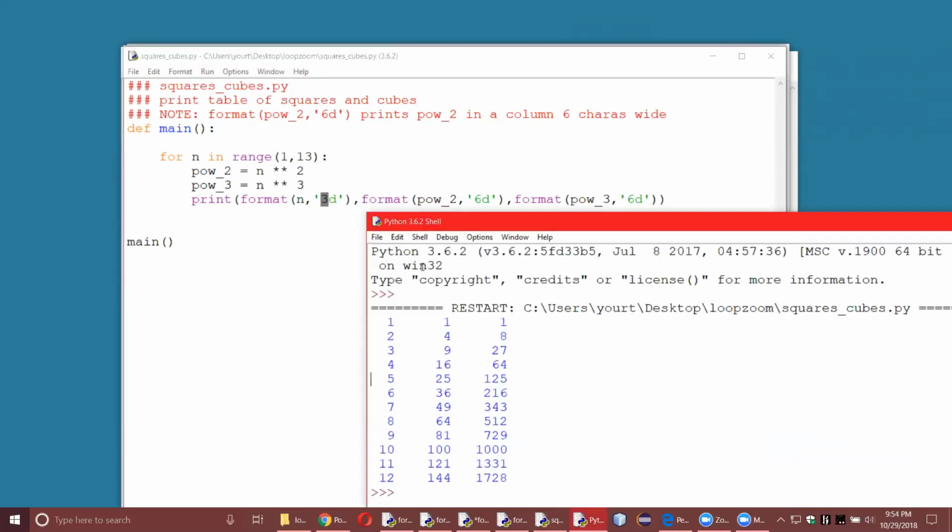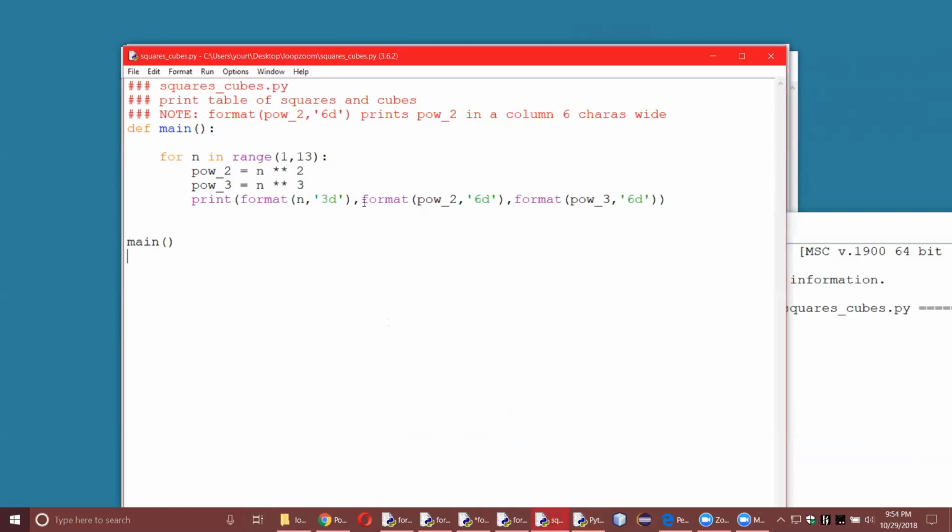So the second print will actually be 7 spaces because it's 1 space for the comma and 6 for the number. That's absolutely right. Let me just verify that here. Show everybody. I'm going to put my cursor right there on the 12, if you can see that. I'm going to count. 1, 2, 3, 4, 5, 6, 7. Exactly right. Because we get 1 space because of this, right? The comma always gives you 1 space, and then the 16 needs to be printed in a column 6 characters wide.